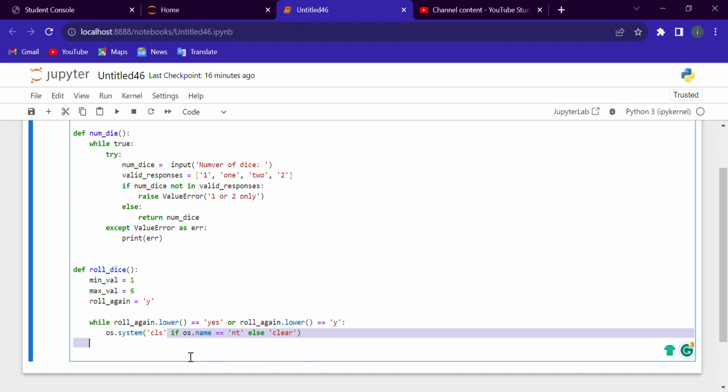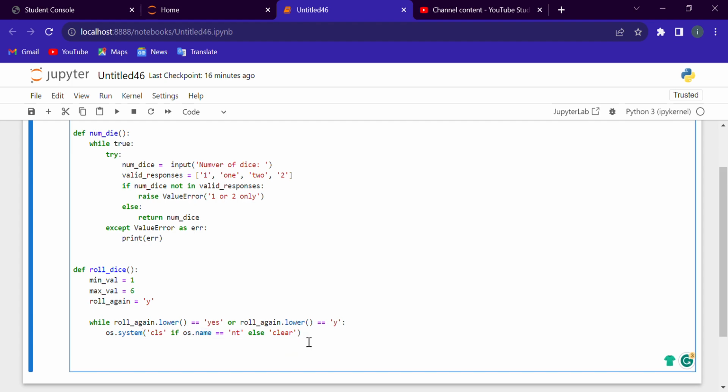If os.name is equals to nt, nt means any Windows, then the operating system is Windows, and it clears the screen. We just imported the os library, which provides operating system modules in Python and a way to interact with the operating system, allowing us to perform various tasks like executing commands, working with paths, directories, files, etc.